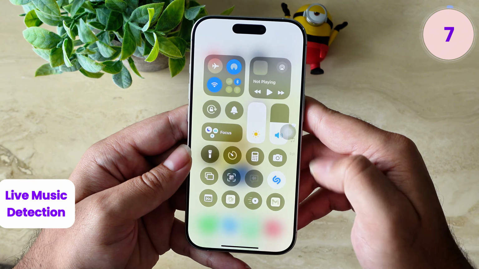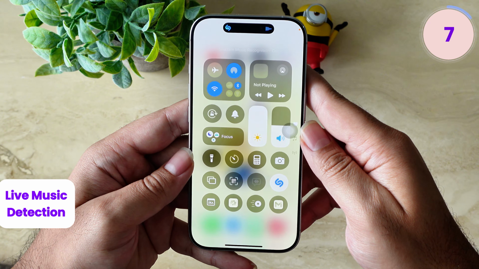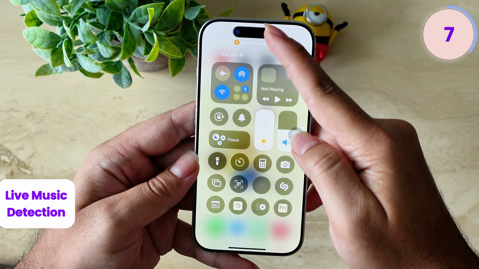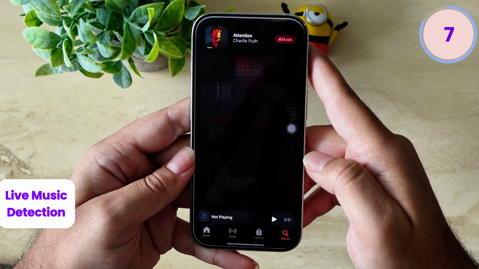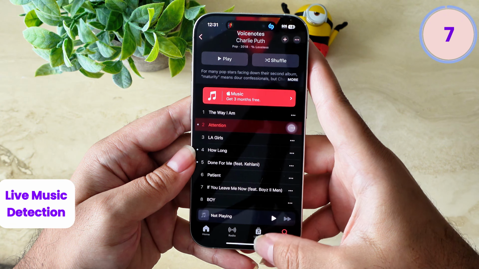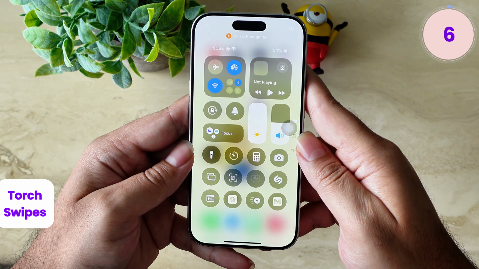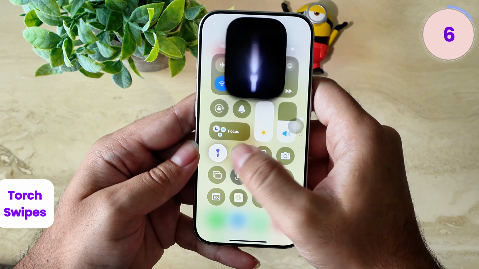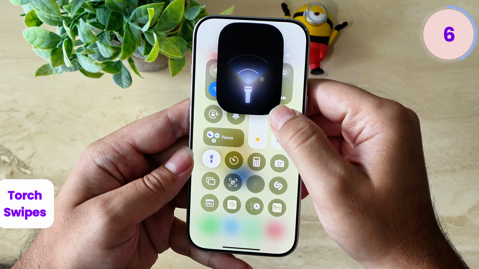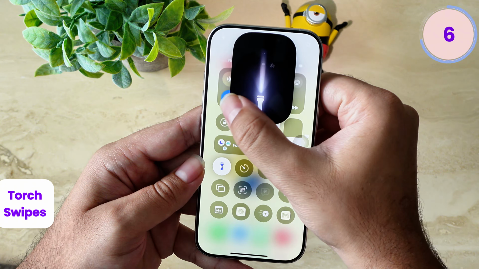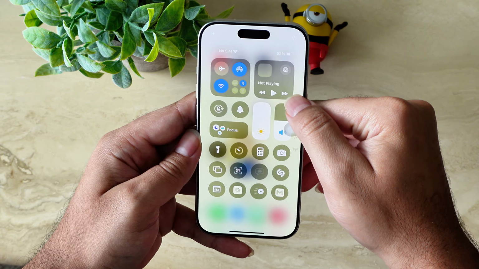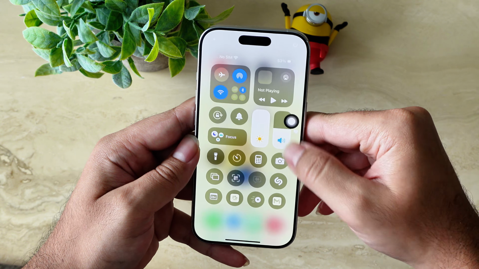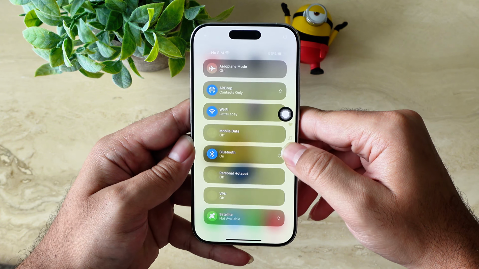You can use Shazam to identify the songs being played around you, which I think is done better in Google Pixel 9. Once identified, you can click on the dynamic island and can open it in Apple Music only. Then you have Torch, where you can control the width and intensity both using the popup. I actually love this as it's so smooth and works flawlessly. In the control panel, you can swipe up to get to music and connections.